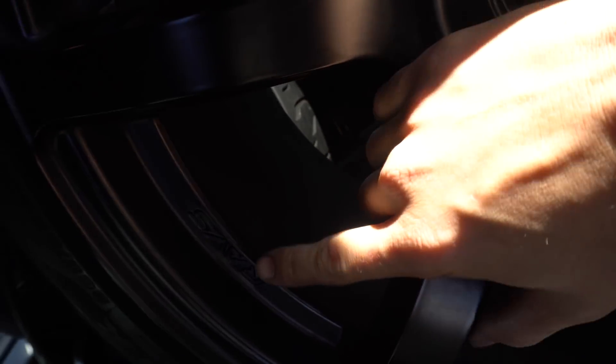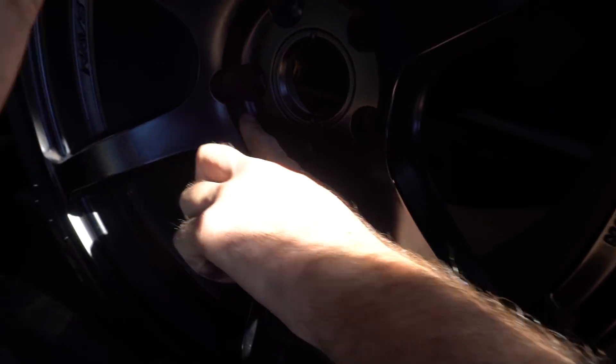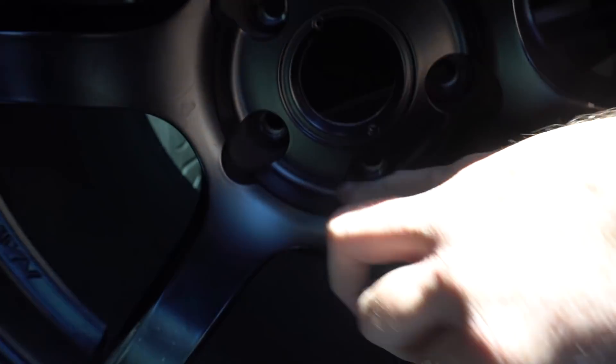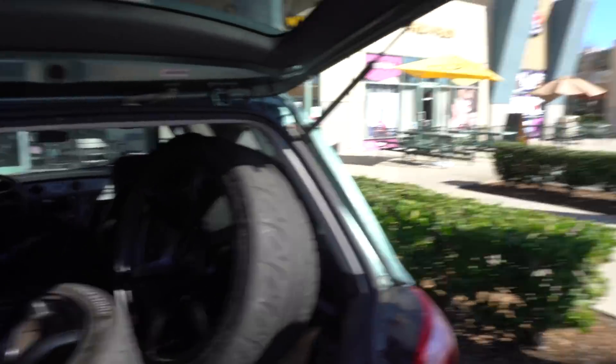So if it's not already obvious enough, you'll have Gram Lights made by Rays, which is pretty freaking tight. And these are actually really, really aggressive. You see all the undercutting in the spokes and even in here in the bowl for the lug nuts has all been back cut so that it's lighter. It's really nice. The aggressiveness of these - look at the shape of these spokes. I'm excited to see what these are going to look like on the Evo 8.